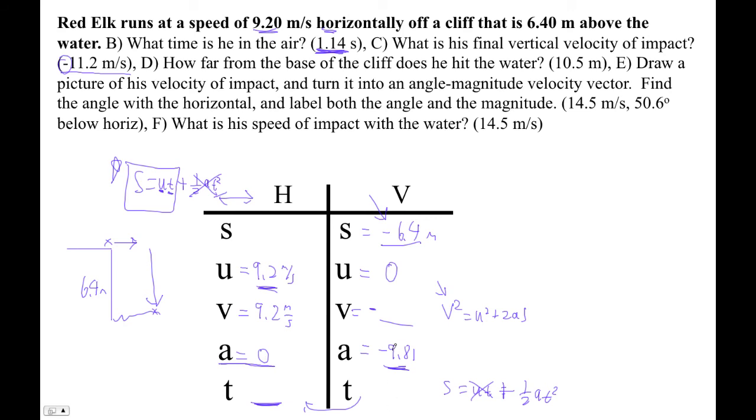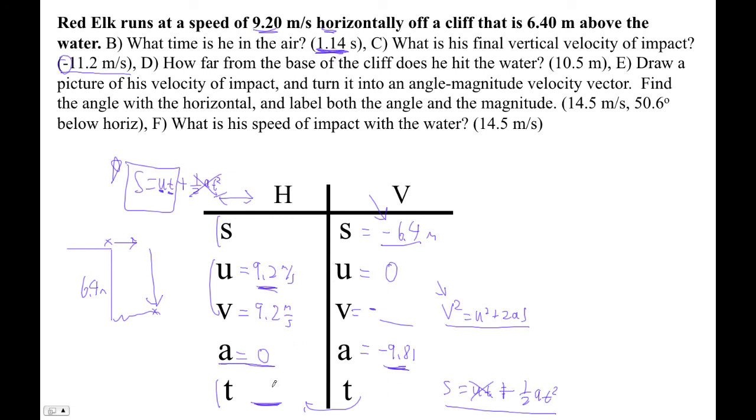Second step is just SUVAT this, whatever side you can SUVAT, do it. Okay, so in this case, there really are just 3 things here. There's this, this, and this, and we don't know 2 of them, so we can't do anything. On this side, we know 3, so boom, Betty boom, right? Do that guy, do this guy, right? This will give you the minus 11.2. This will give you the time of 1.14, right?